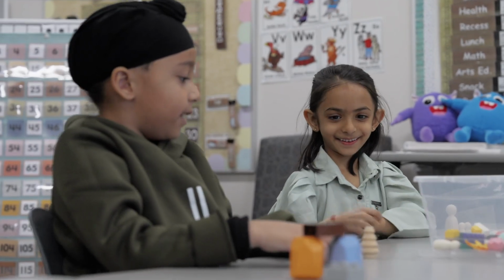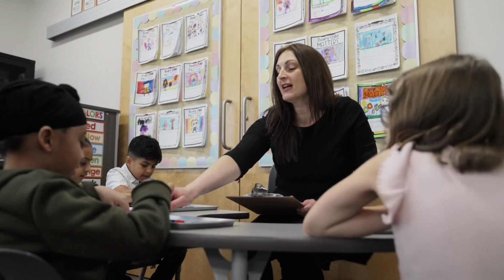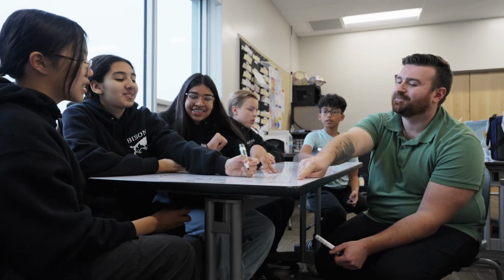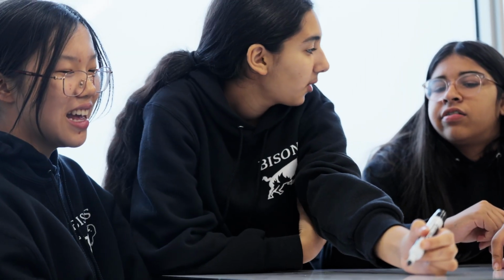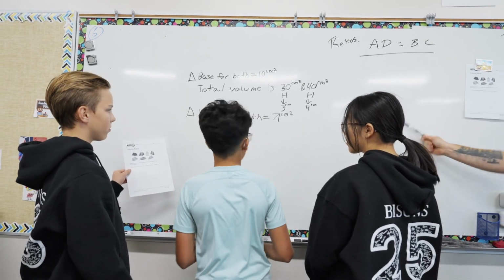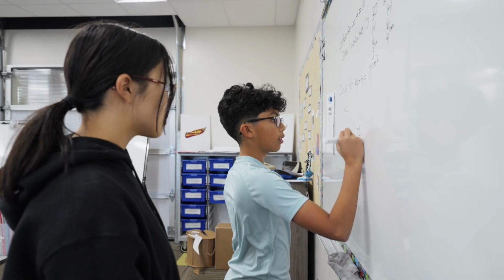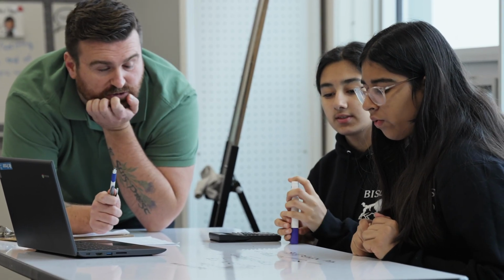And over time, they learn what to look for, and it becomes more natural for them to assess themselves and each other. And we get into a routine, and that takes a lot of modeling and practice. As the students get more comfortable, I would suggest that you put them in a position to assess people who they wouldn't normally assess. You default to assessing friends who likely share the same beliefs and values and strategies, but there's value in seeing diversity, and being able to provide feedback for someone who you may not be as close with. But in order to do that, you need to create a pretty safe environment, and that just takes time, so don't do that in September.